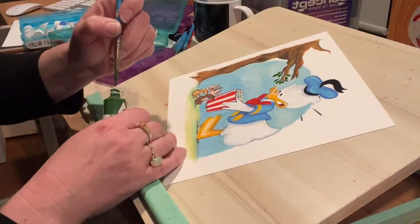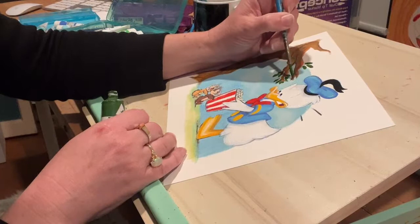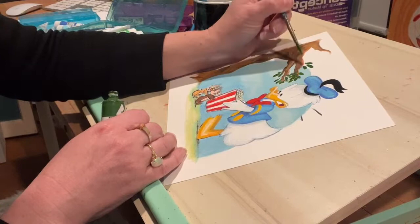So we're just adding some leaves here and there. And just like the branches, I'm going to let things kind of fall off the page as they dry.